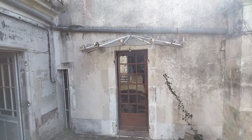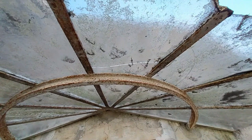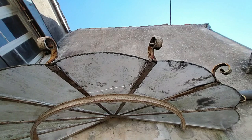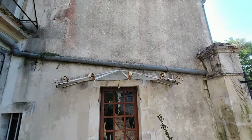It will make painting the fence and painting and refurbishing this canopy a lot easier. Canopy. We've shown you this before, if you remember. It's metal and glass, but it's quite dirty. It's got lichen on it. It's rusty. We'd like to renovate it. There are a couple of broken panes of glass, so I'm going to go very carefully because we haven't got new glass for it. And I think if we try to get new glass, it would probably be quite expensive. So we're going to try and just clean it with that glass in situ and maybe get some glue to bond that together. So the first thing I'm going to do is acid etch it. Acid wash it.